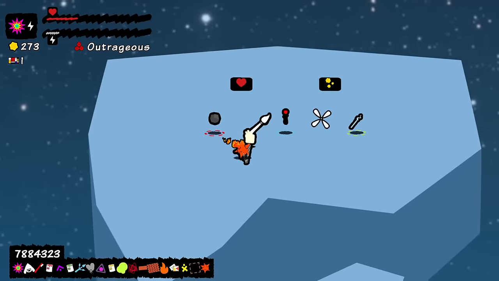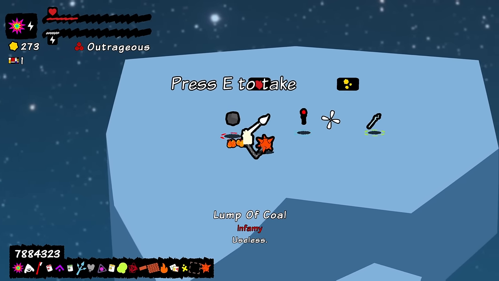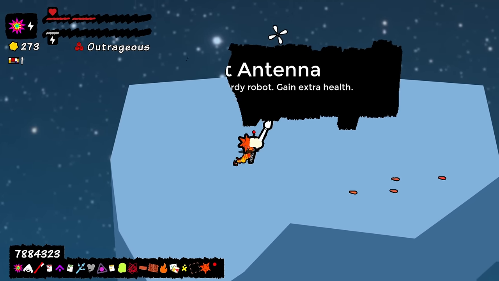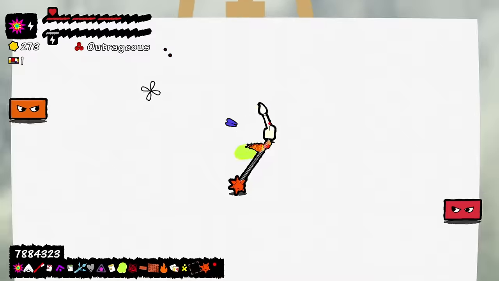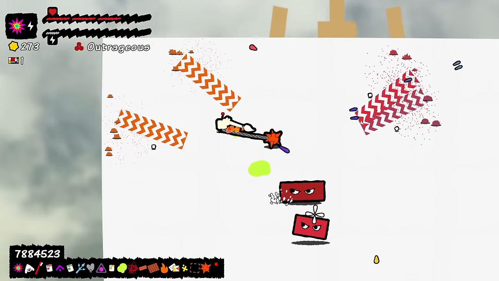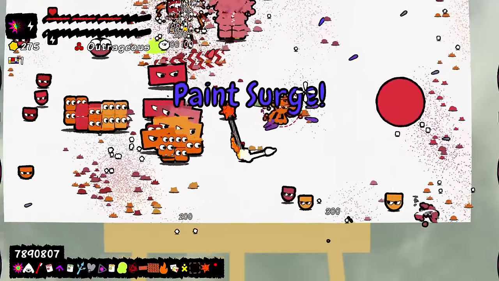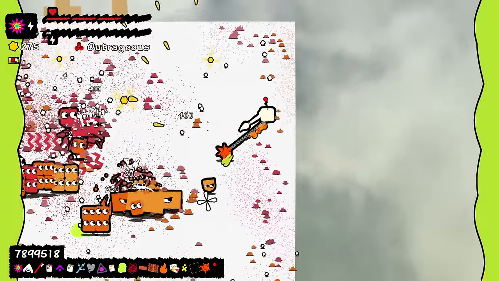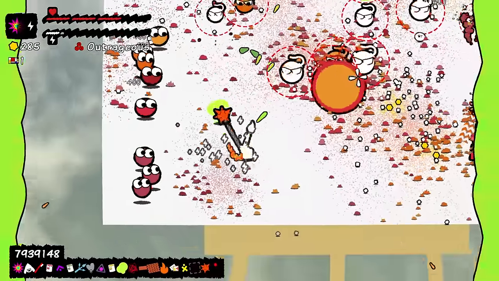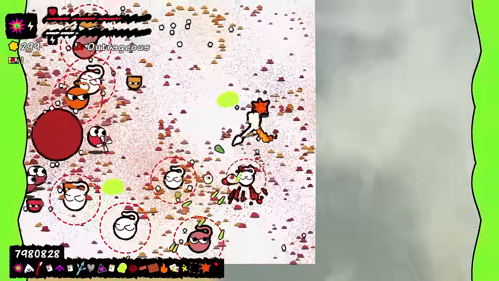Infamy. Useless. Well, it also does increase my attack speed. I'm going to get the extra health. And I have an antenna now, too. For what reason? I don't really know. Ooh. Does that actually make me probably get pushed a little bit, I'm assuming? Or pushes them. At the very least, it pushes the enemies. Oh, boy.